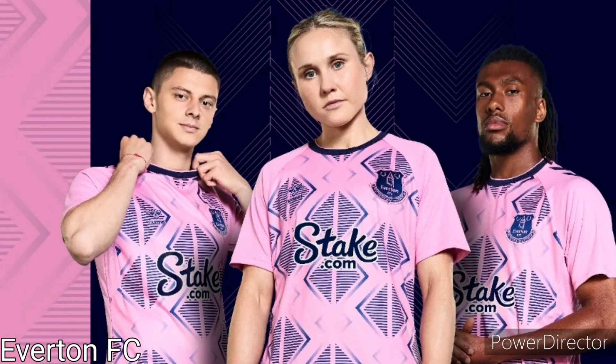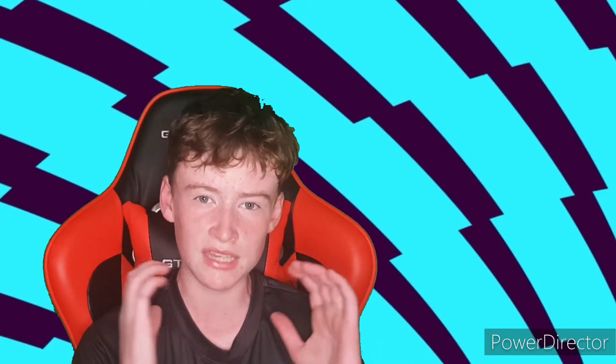Now we go on to Everton, and this is one of the worst jerseys in my opinion. It's a pink jersey with a few black stripes, and I don't think pink and black really mix together. There are all these weird patterns — it's just a big mess, just like Everton Football Club. I'd give this one a 6 out of 10. It's really poor; honestly 5 or even 4 might be more appropriate. Loads of room for improvement.